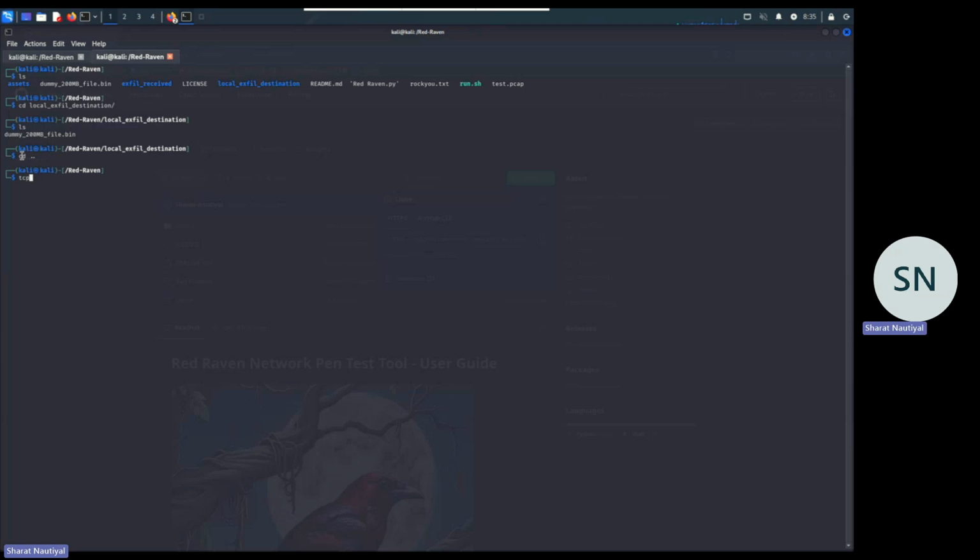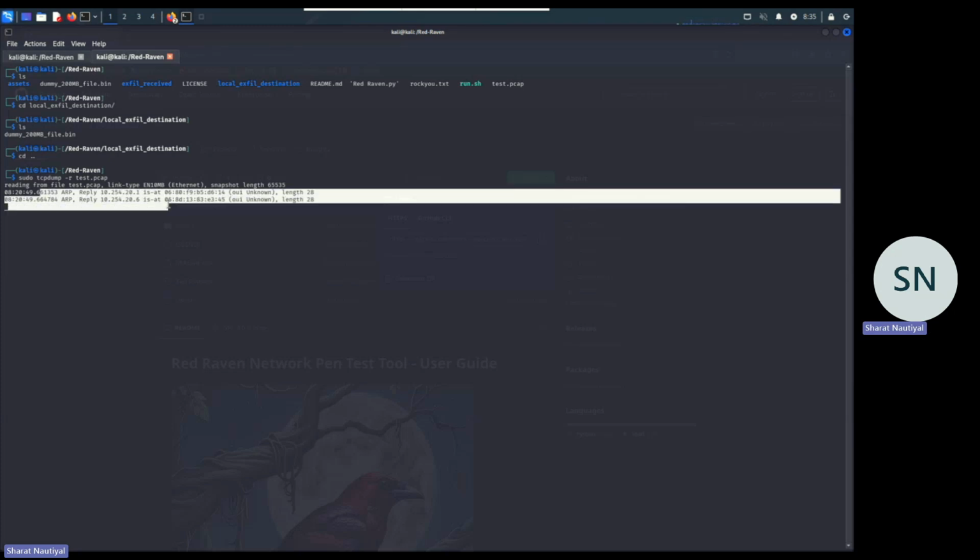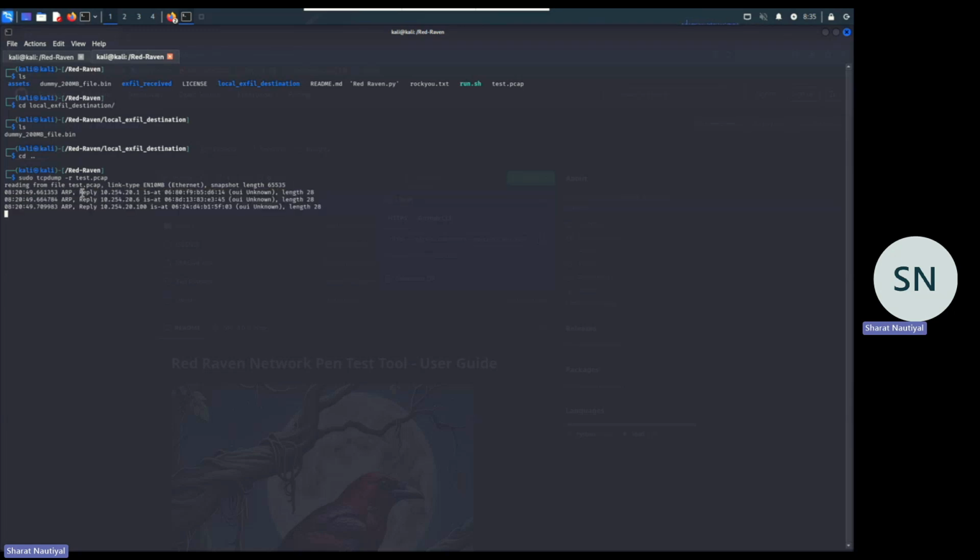And now let's do this. So this is the test file that we created during network discovery, and you can see it is now showing us the information. In the test file that was captured, ARP reply, because we had conducted an ARP over there. The network discovery is using ARP messages, so that's where you see the ARP packets over here.